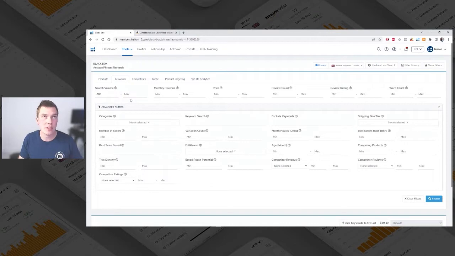If you are in the US or you're wanting to sell in the US, then you may want to do the minimum search volume a bit higher, 1,000, 1,200, but just be mindful of that. So we want Helium 10 to show us keywords being used by customers across the country at least 800 times per month, right?